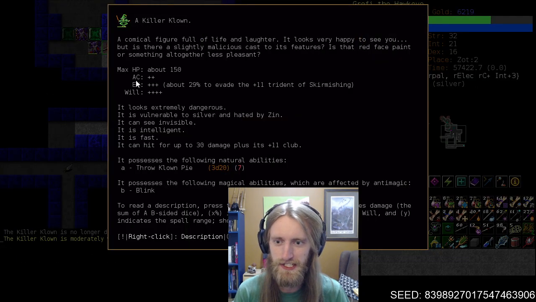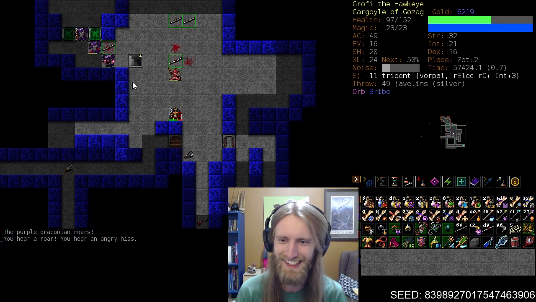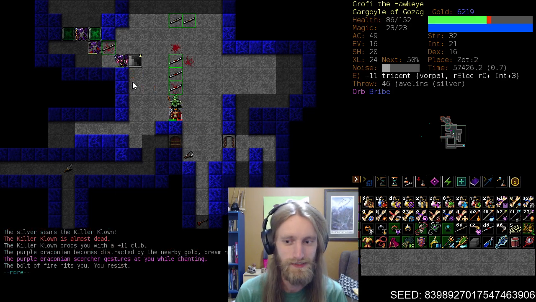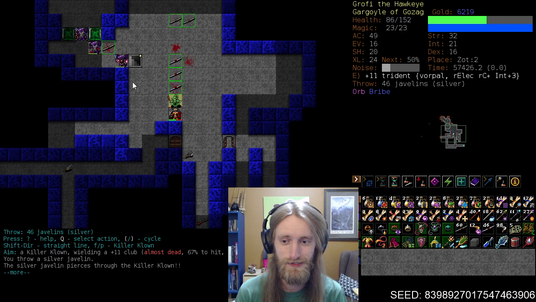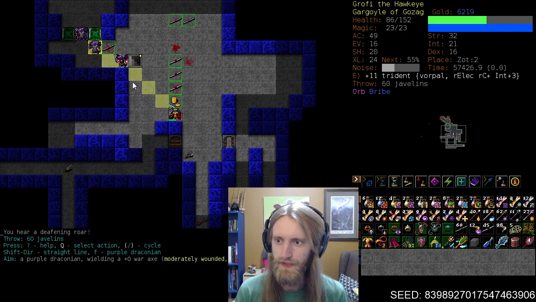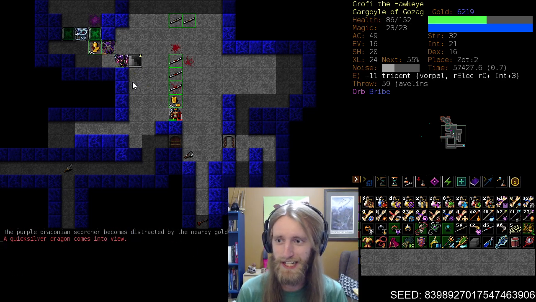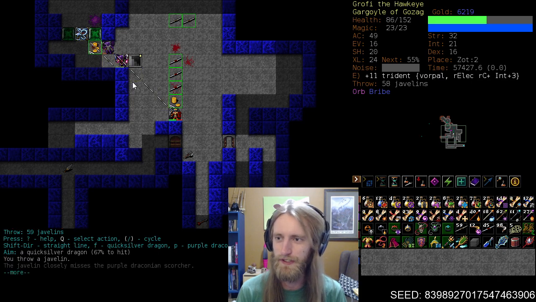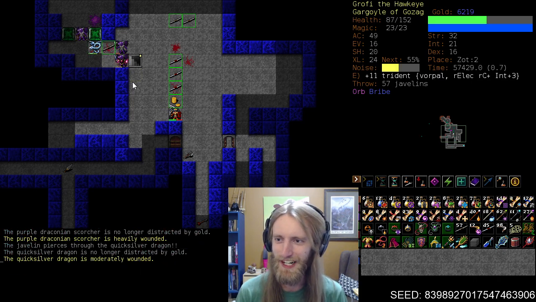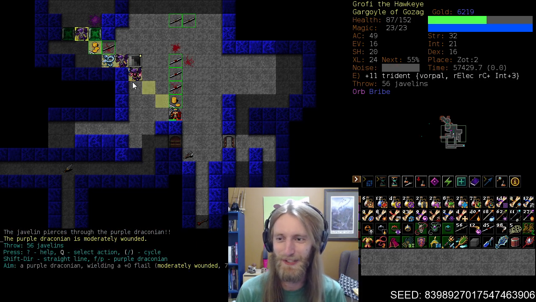I'm going to switch to silver for the killer clown because I just don't want to deal with their crap. So we're going to try and take them out in just a few throws here. Maybe. Just maybe. There we go. Love it. And let's keep it moving here, and that's the kind of dream javelin throw that you don't see very often in game, where you're actually hitting each and every single one of the enemies on screen. Love to see it.